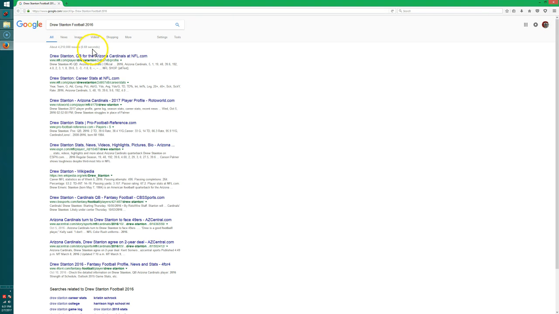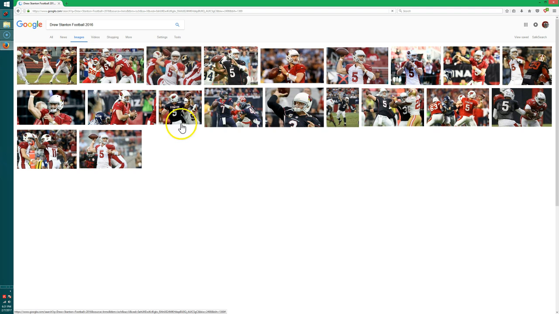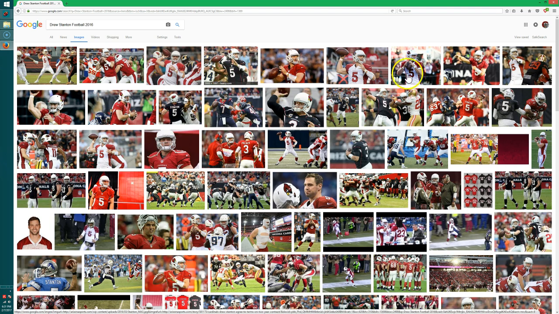Okay, and then what you want to do is go over to Images. Now you're going to have all these different photos to choose from. You generally want to go with square ones if you can find them, or else you'll have to edit them and change the pixels and everything to fit. Otherwise they'll come out either stretched or flat, or something that's not ideal. It won't show up visually that well in the game.